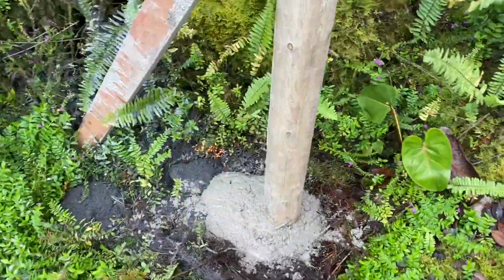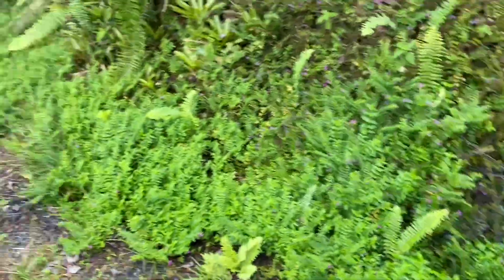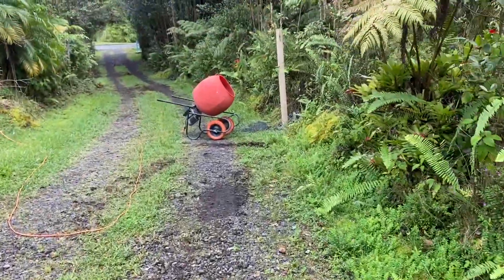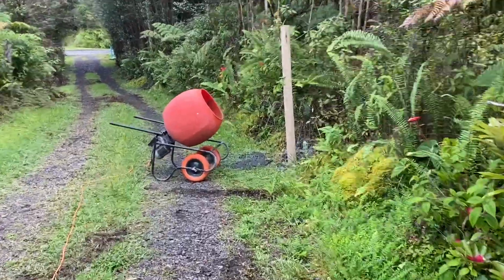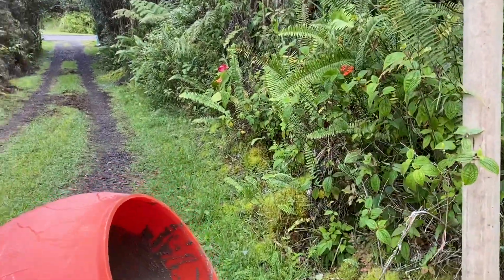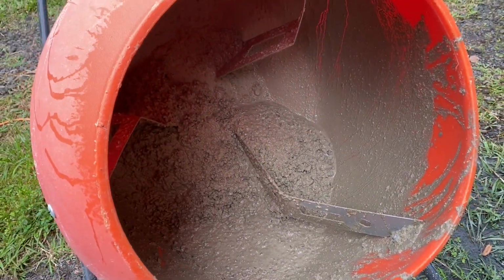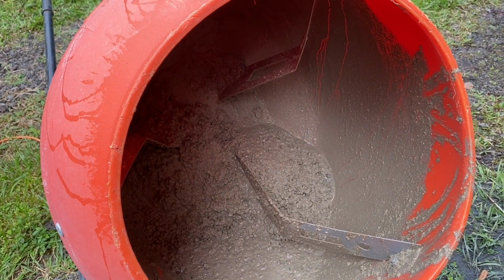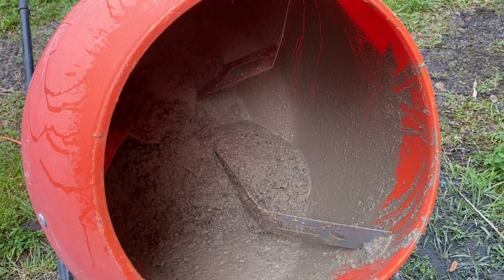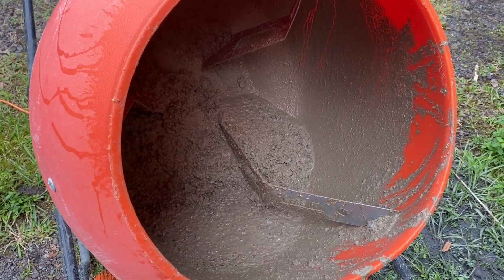All right, that was about a bag and a half, which is what I was expecting. So I'm going to move down to the next one. So that's about how much is left in there. So roughly about a bag and a half. I know these will vary a little bit because I don't think they're all the exact same depth. So we'll see how it goes.